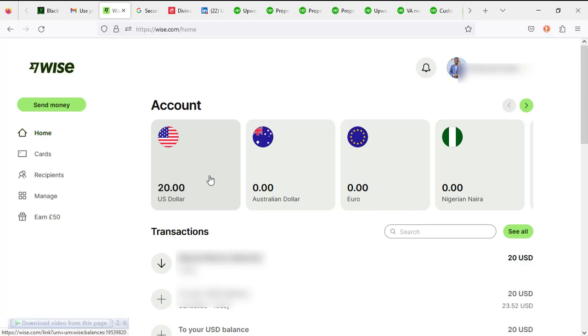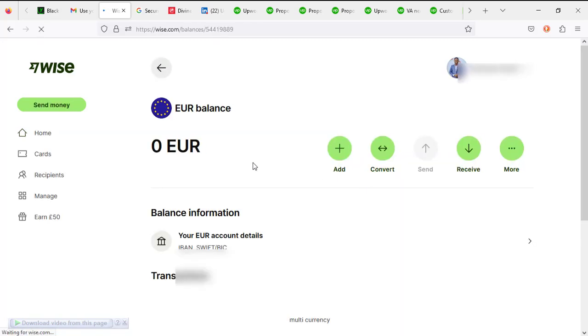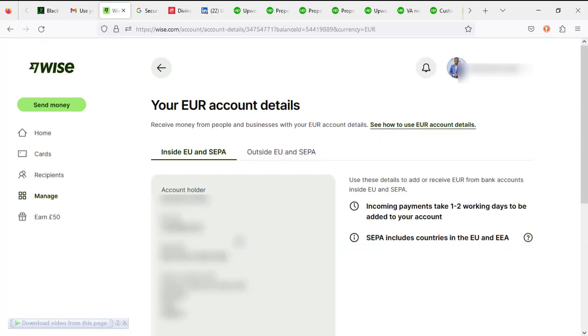All right, so this is exactly how we can get details of our transaction. So it's a one-time thing. You don't need to worry about it too often. If I want to get other accounts opened, for instance, I need a Euro account, I can just click on Euro account, and then I click on get details, your Euro account details. Once I click on it, it will automatically bring out the details of the account. All right, so I don't need to go through all the verification stage, paying another $20 and all that.